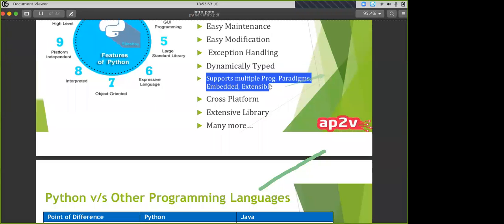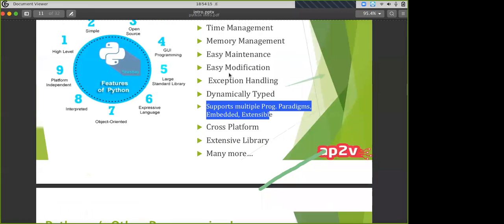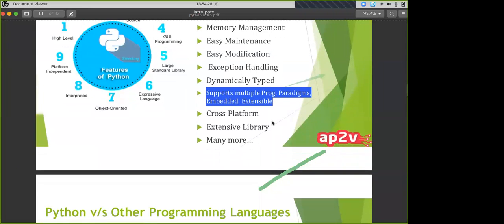Actually, if you have written some piece of code in the C programming language, or some code in Java, you can execute both along with Python, because Python gives you different compilers such as CPython and ZPython. When you use both Python versions, you can compile your code using the Python compiler. If you discuss the pandas library, that library is built on the C programming language, and you can use that library inside a Python program. So it supports multiple programming paradigms.